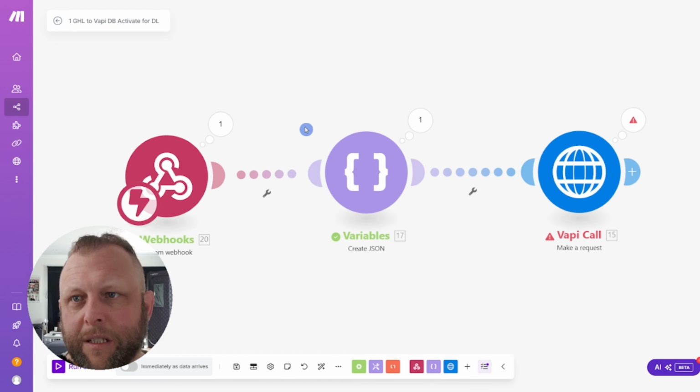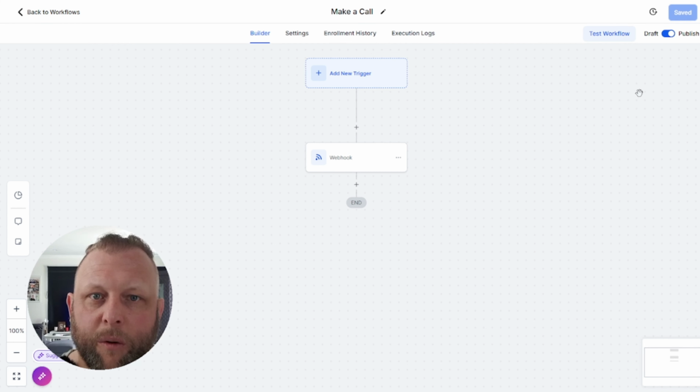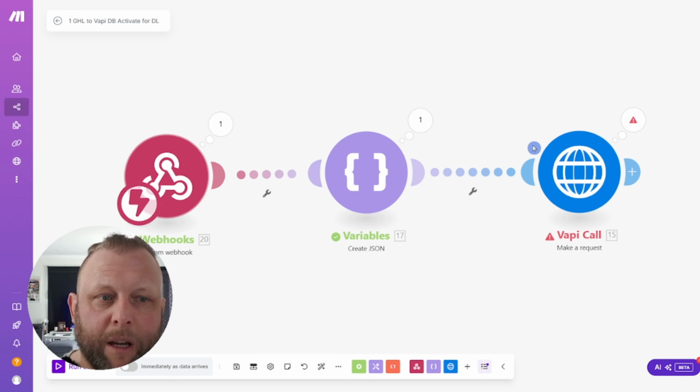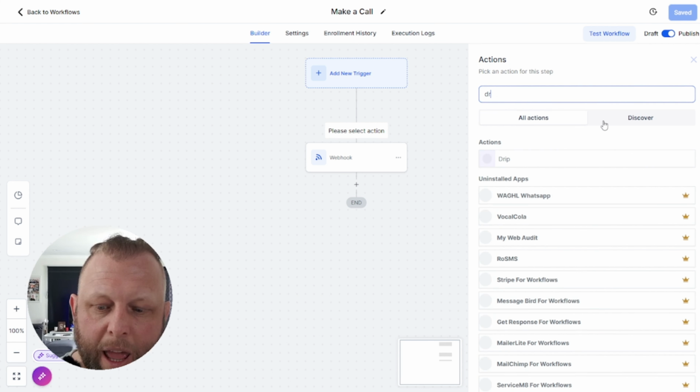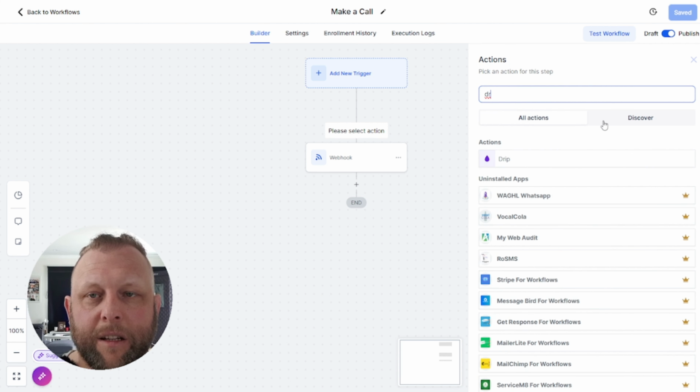So all this says is once we have a bunch of clients, we're going to add the clients to the workflow. It's going to send the webhook, and the webhook is going to make the call. All right. But here's another important tip. Vapi on the free plan only allows 10 calls at a time. So you're going to have to add a drip mode in here. You're going to have to drip it out 10 per minute.